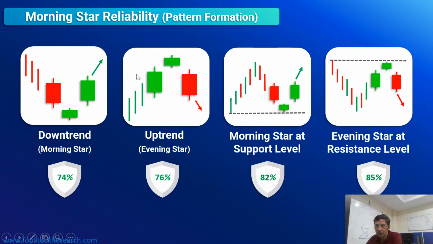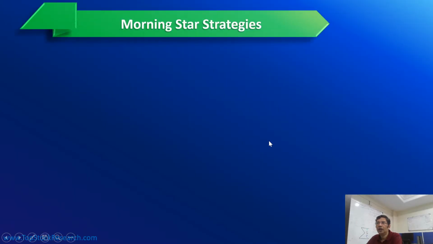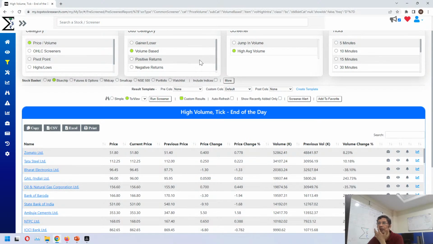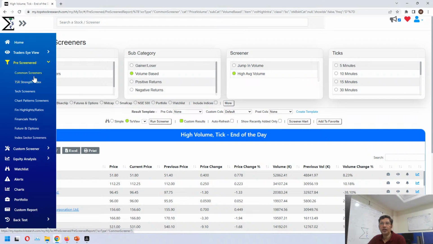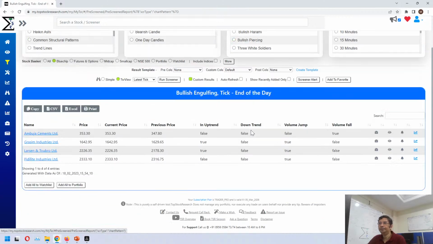So far, we have been just looking at the candles. When you add support levels or resistance levels along with that, your reliability increases even more, right? Or if you mix in a technical indicator, the reliability should go even higher. So before we go into strategy, let's see if there's any morning star, evening star pattern formed out here so that we see it in the real world.